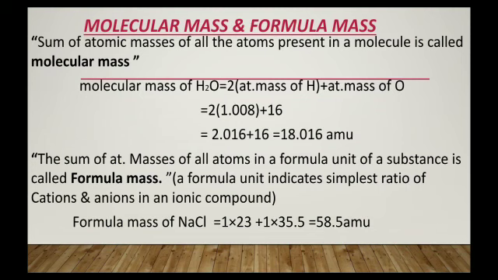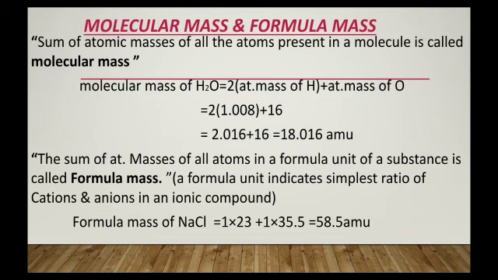Clear? Similarly, we can calculate the molecular mass of other molecules also. Let's take the example of HCl. Just by adding up the atomic mass of hydrogen and the atomic mass of chlorine, that is 35.5, we will be able to find out the molecular mass of a molecule of HCl.